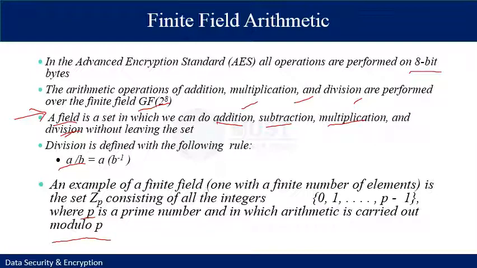You must have seen these examples using modulo 7 and 8 in the last few lectures, and we have considered that the modulo 7 set is a field, while the modulo 8 set was not a field because it does not involve prime numbers, and there was no multiplicative inverse for all the numbers in modulo 8, while there was a multiplicative inverse for all the numbers in modulo 7.